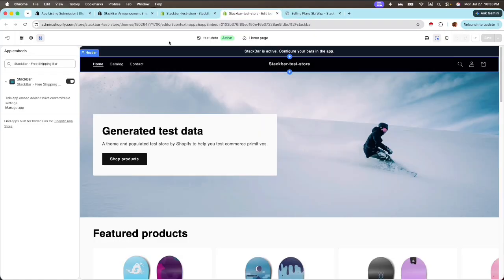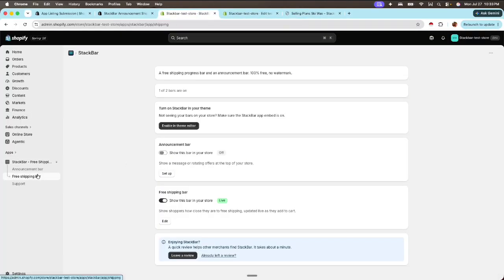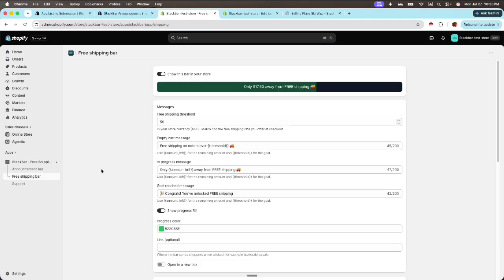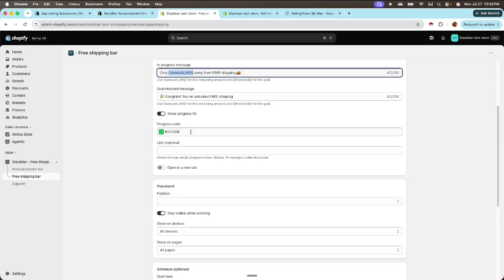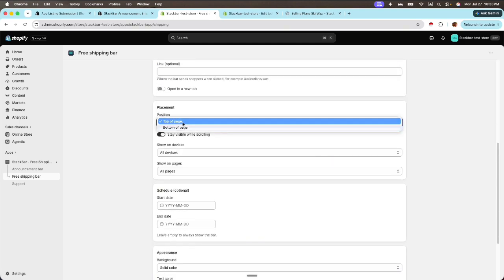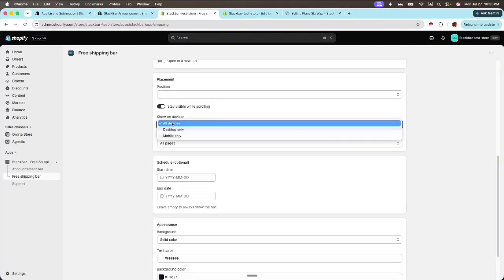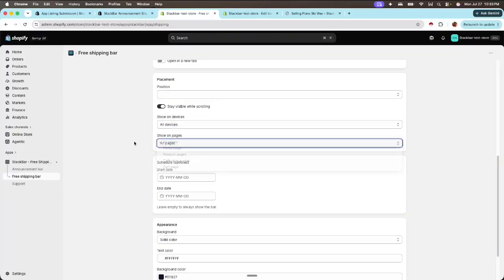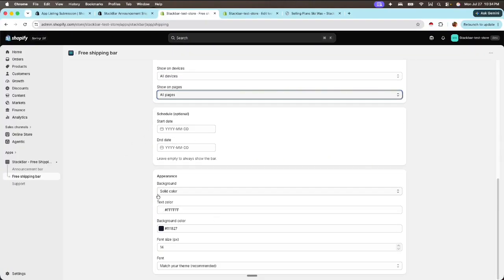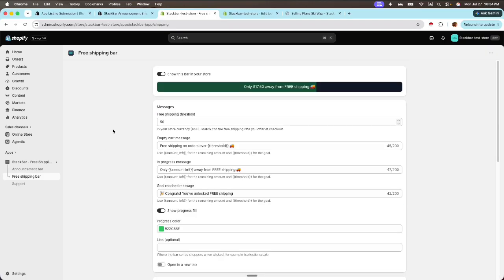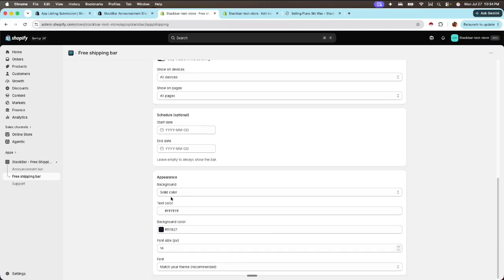Shipping is free. And you don't need to customize anything from there, but you can go to free shipping bar out here and you can actually do the messaging that you want. For the free shipping, always use threshold, which is the max amount for free shipping if it is available on your account. How much amount left? And again, you can change the color, you can do placement, bottom of the page, top of the page, all devices, basically desktop, mobile, show on all pages, for start date, end date and time, change the background color, match your theme, font, basically customize it the way you like it to be. You can also add gradients and solid color the way you like it.